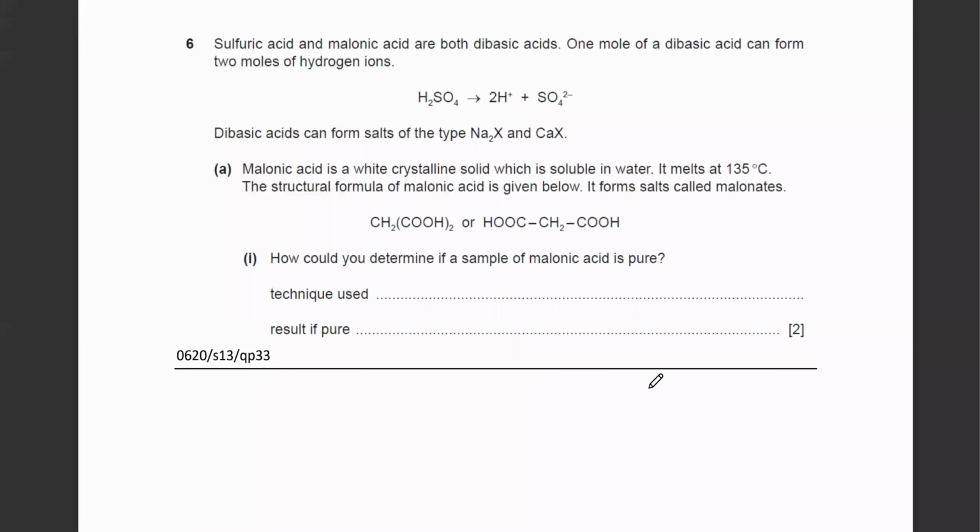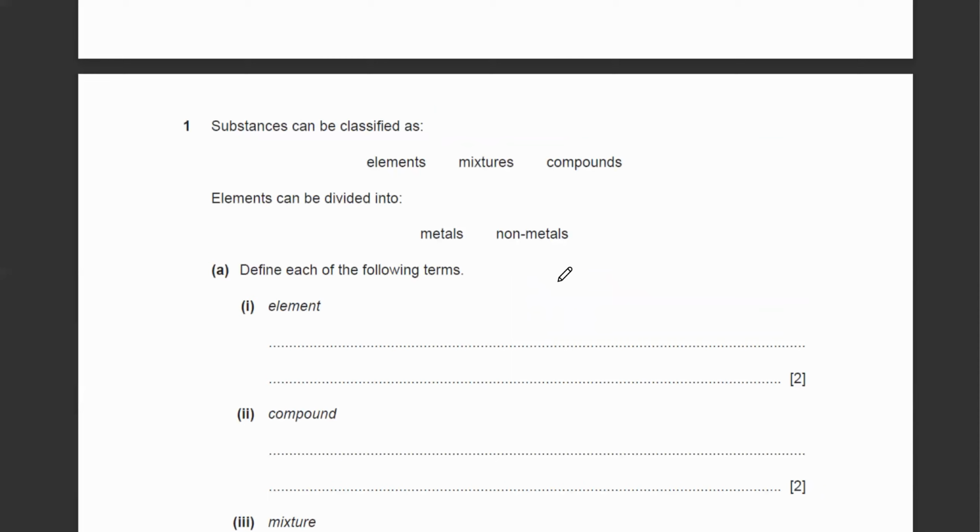So again, very quickly, how do you figure out whether a substance is pure? For pure substances, you check the melting and boiling points. They're supposed to have fixed melting and boiling points. Remember that for pure substances, always. So if pure, it will have a very fixed melting point and boiling point. You have to write the whole thing. Okay, so that was an easy question.